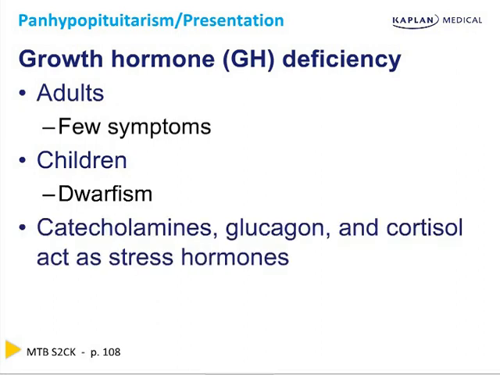Look at this. Catecholamines, glucagon, cortisol have stress hormone function. They raise the glucose. They raise the fatty acids. You see, in an adult, growth hormone doesn't cause growth anymore. You could call growth hormone the baklava hormone because it provides you a sudden surge of sugar and fat that helps give you a little energy. But you wouldn't die without baklava.